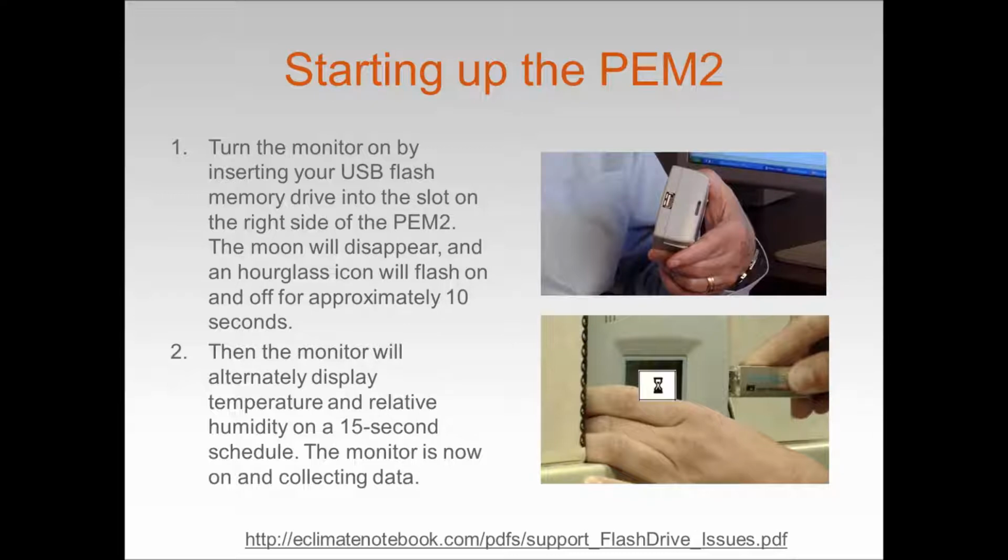So again, the first thing you're going to need to do is decide where you want to put your logger. In the last couple of sessions, we've reviewed some of the guidelines for how to choose where you're going to monitor and where to place the logger itself. Waking up the logger from its sleep mode, in which it travels, and getting started logging is really quite simple. You need to have a USB flash drive.